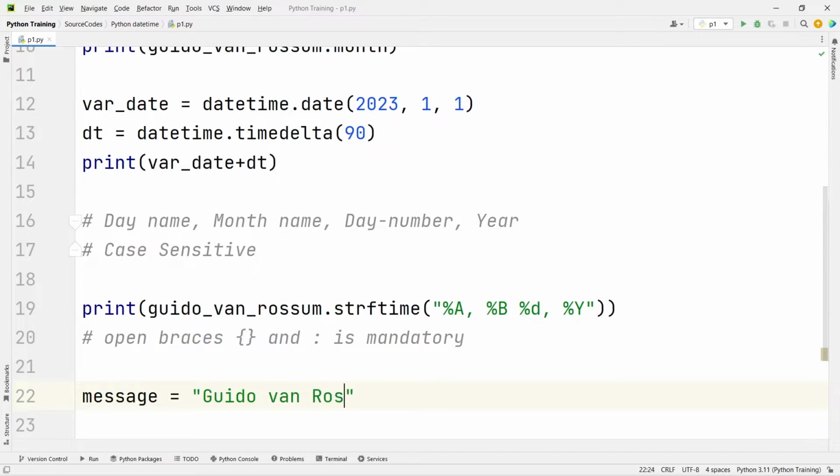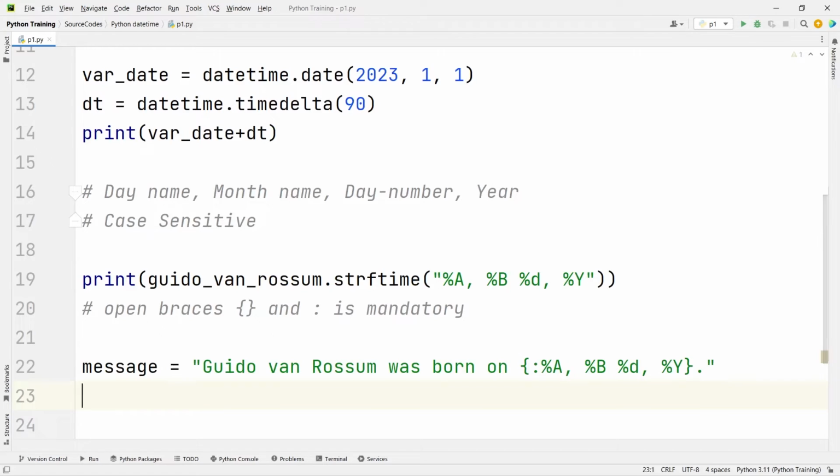Guido van Rossum was born on, and I'm giving this open braces, and here I'm writing something like this. See this colon here, I'm writing a colon and writing percent a, comma percent b space percent small d comma percent y. Okay, and giving a full stop after that.